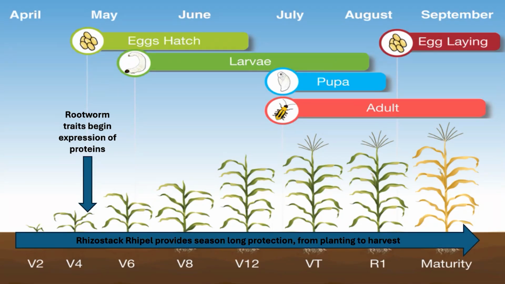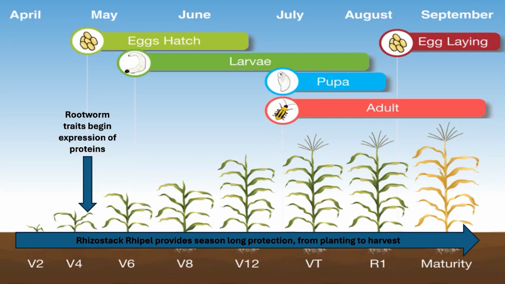So that's the biggest thing, and guys ask, why would I use this in conjunction with traits? We're getting that season-long protection with RhizoStack Rhipel. The other thing that a lot of people don't think about, and once again it doesn't matter the rootworm trait in the market today, they're all the same, is we have 5% refuge in those bags, whether it's Legend Seeds or the Nationals, you name your seed brand. Because of EPA regulation, 5% is refuge in a bag. That 5% does not have rootworm protection, and that's what it's designed to do. So if we can help those 5% gain a little more yield, there's added protection that a lot of people don't think about.